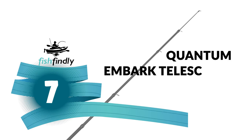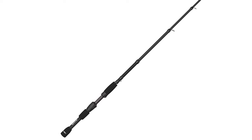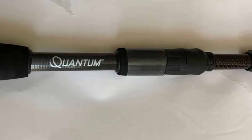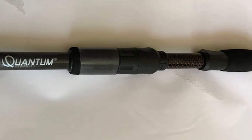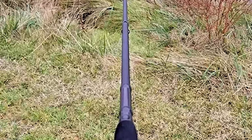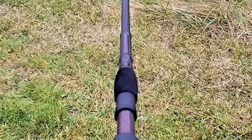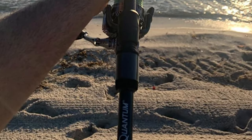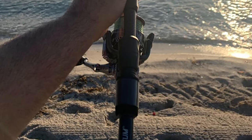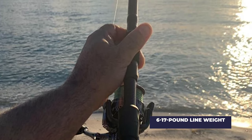Number 7: Quantum Embark Telescopic Fishing Pole. It conveniently collapses down to 18 inches, making it easy to travel with, use, and store. You can secure your fishing line and hook and prevent snagging using the built-in hook keeper. The pole length is 6'6". It has unbelievable strength, constructed with four deering guides and sensitive IM-6 graphite for long-lasting durability. Its moderate action and medium power are ideal for catching medium species such as walleye and bass, designed to hold a 6-17-pound line weight.